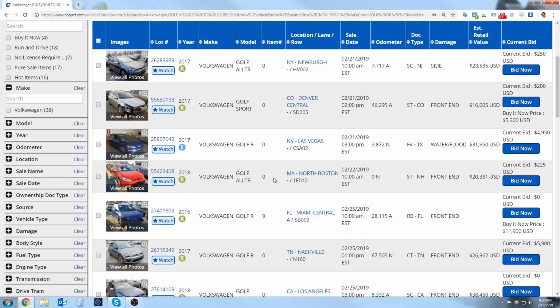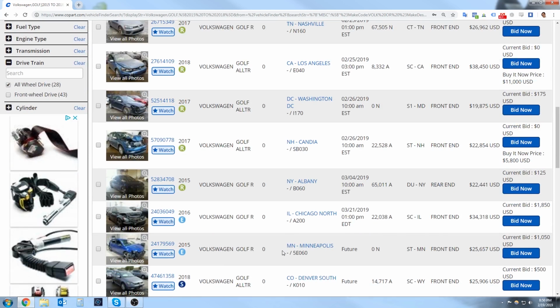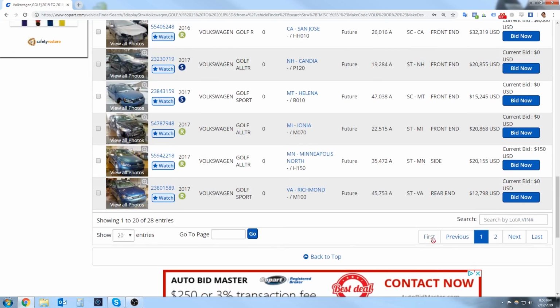If it was up to me, I probably would have purchased a Golf Sport Wagon, mostly because I think there are going to be some stripped-out S model all-wheel drive wagons that could have been an option for us. That's going to depend on damage and a bunch of other variables, but I think that would have been the best option for us. It just didn't work out that way, so we ended up with an Alltrack, which I think isn't always the best because they end up having a higher value. For our purpose, it was not necessary to have an Alltrack, but it was something that we ended up with.